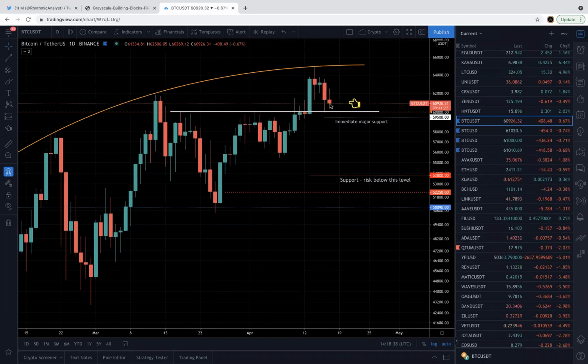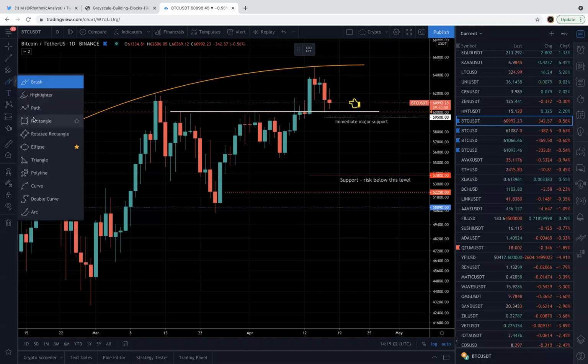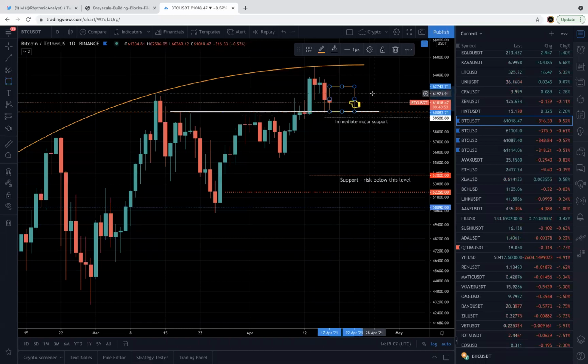So right now, what we want is for this to break about, I said, I think 62,500. We should see that happening. Once we see that, I'm going to turn off that watch out alert. What it means is this is to be watched out. This zone has to be watched out.